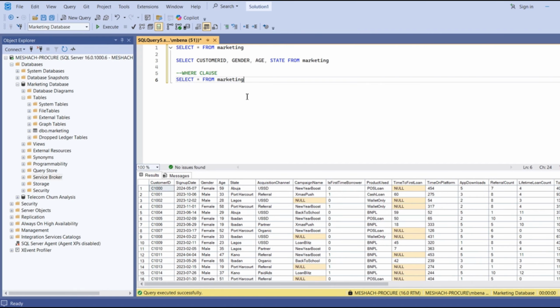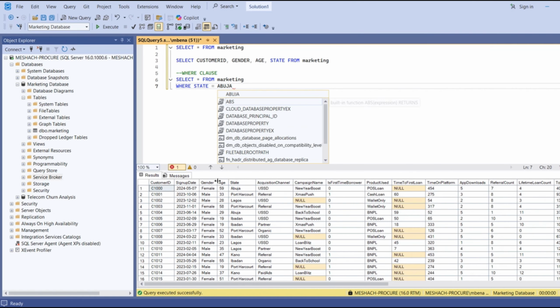Then I'm going to come right down here and specify the particular details I want: details of people from the state of only Abuja. So when I type SELECT * FROM marketing, I'm going to say WHERE state, so this state column, is equal to Abuja.